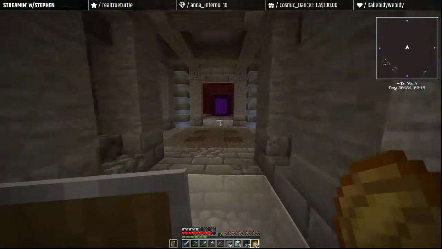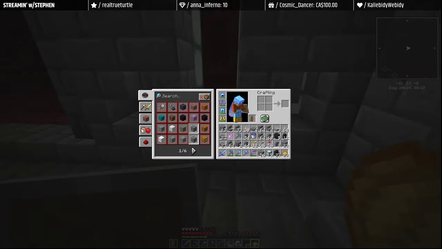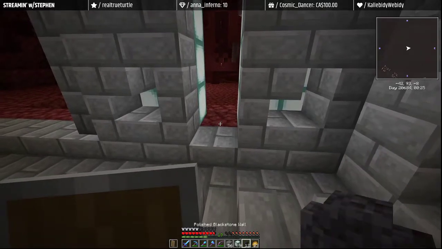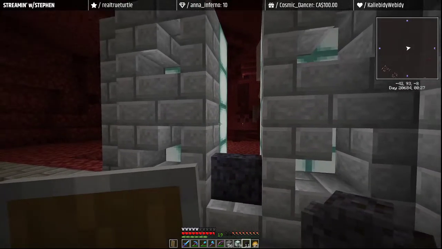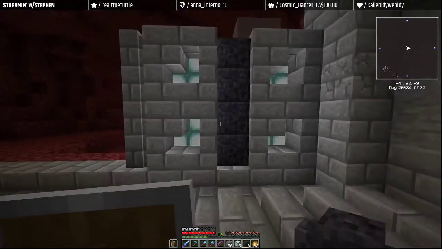Alright, one last thing I'm going to try before shutting off for the night. It may look horrible, but at least I want to try it. Oh, it's just a flat wall. That's interesting.